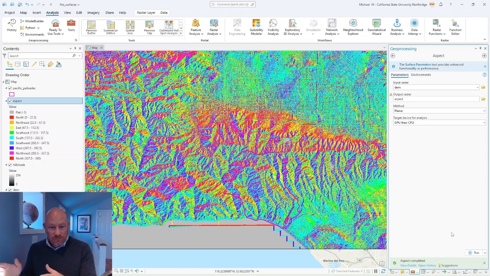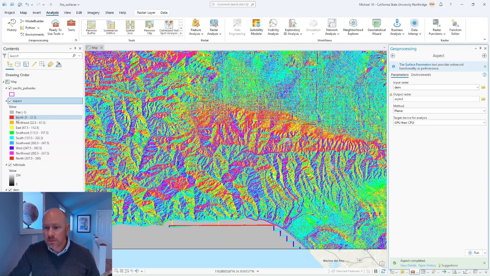All right, this worked. Believe it or not, this is what we want right here. So it's horrendous. This is like an acid trip, right? Staring at this thing. But what it's doing is using color to indicate the aspect of a slope. Okay, so gray, and you can see in the contents pane, gray just means it's flat. Okay, there's no aspect because there's no slope. And we have that for the ocean out here.